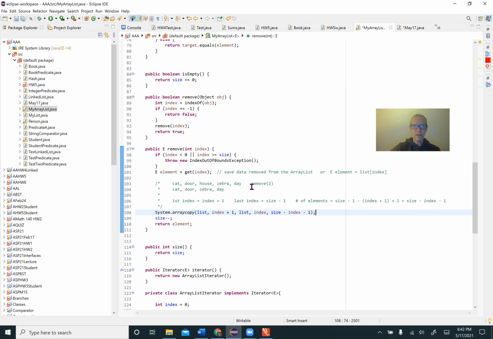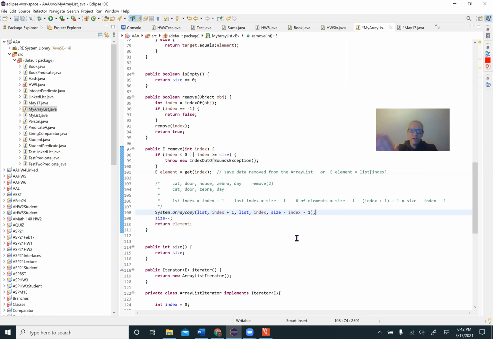So size minus 1 is 4. And index plus 1 is 3. So 4 minus 3 plus 1, we're copying 2 values over. That's not so important now. Okay, so anyway, and then of course decrease the size by 1, and then we actually save the element that was stored in the value that we're eliminating.